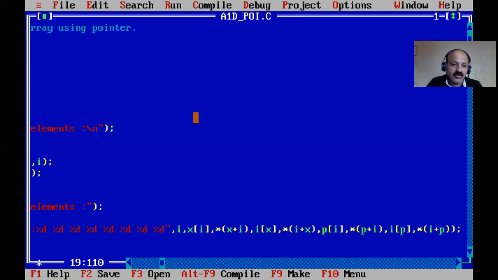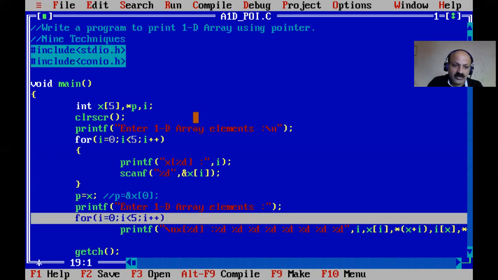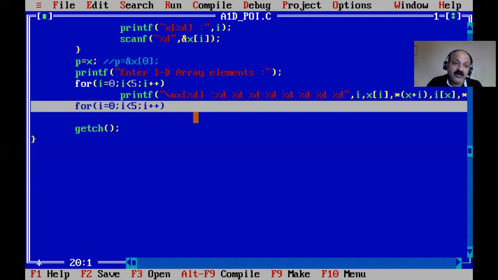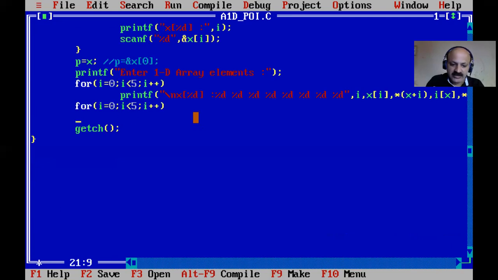So here what to do? Again I copy this for loop, and we can print in a separate way because that disturbs all the elements. So yes, here I give percentage d, and here we can also print the index of p, parenthesis, and then print i, and then percentage d and the element.